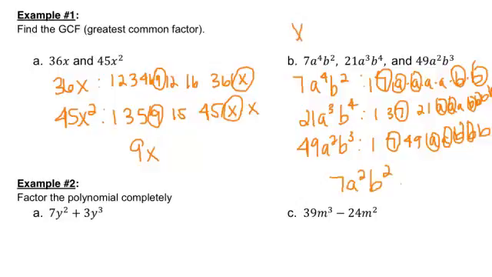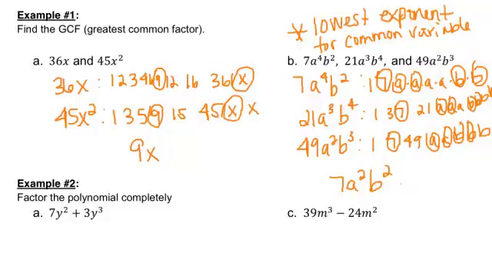And when we're looking at exponents and variables, we're looking for the greatest common factor. It's going to be the lowest exponent that they have in common. So if they have a variable in common, so for instance a's, we're looking at all of the a's and finding the smallest exponent, which we know is a squared. So that's going to be our common factor for our a's.